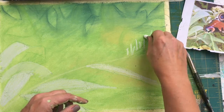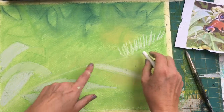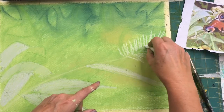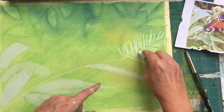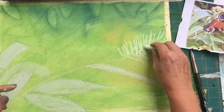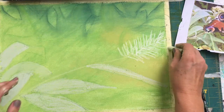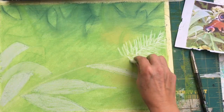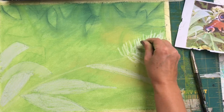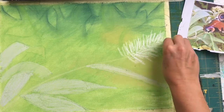So just use stripes like this. We're only going to come down to there because the butterfly is going to cover most of it, and make a little spike at the end. Put some that look like they're coming. The chalk will break because it's cheap. It hasn't got as much body as these ones. As you can see, they didn't break. Press harder for some more defined structures.